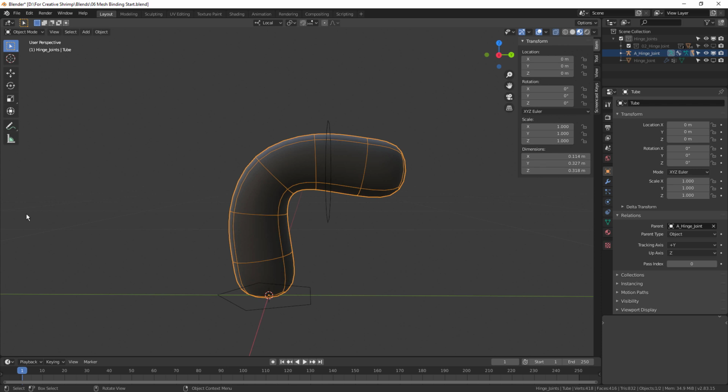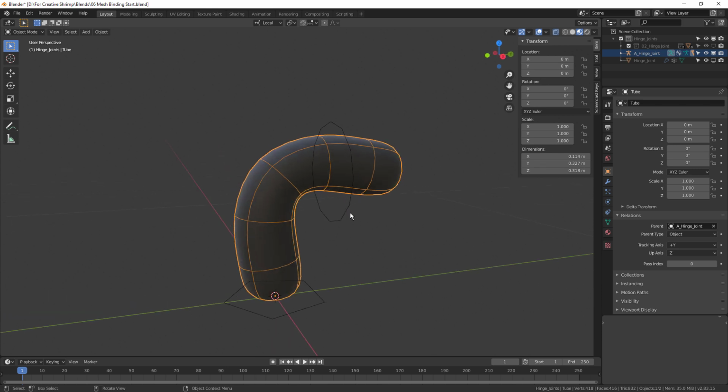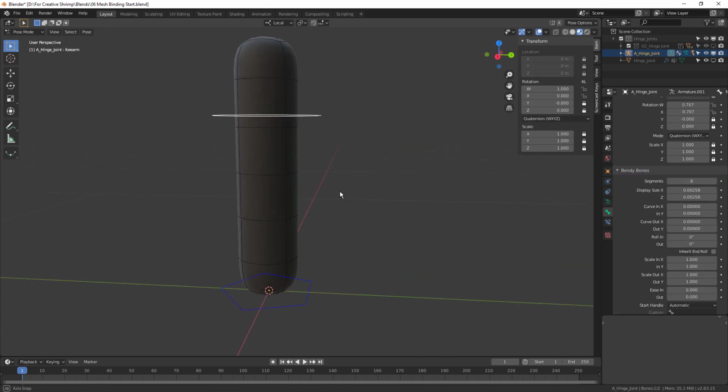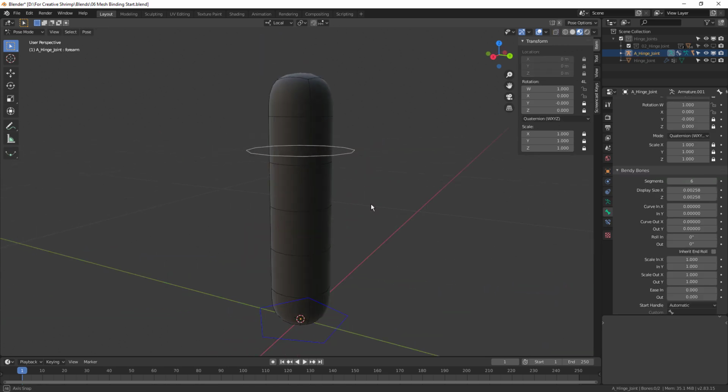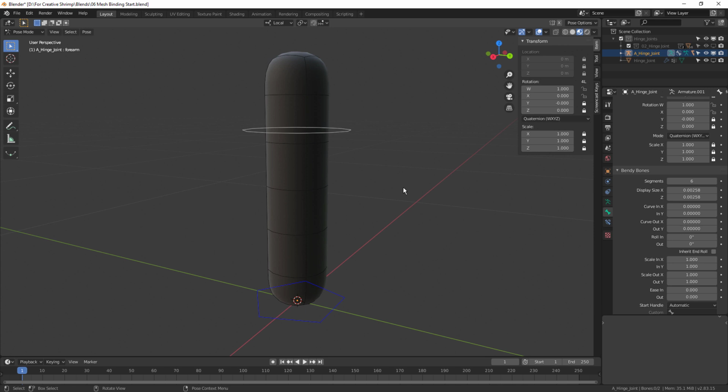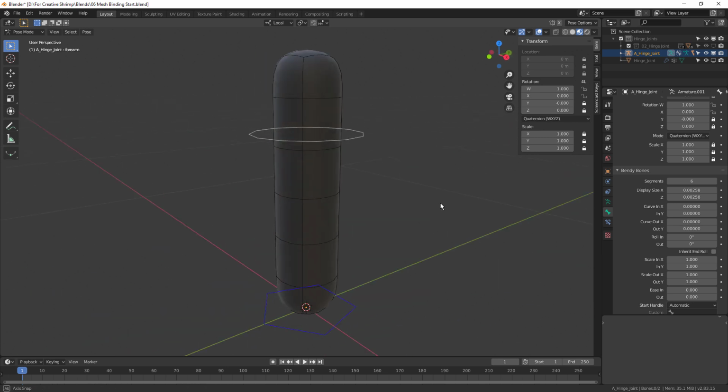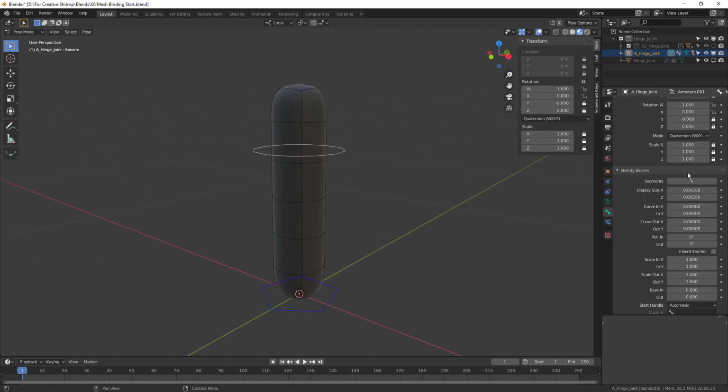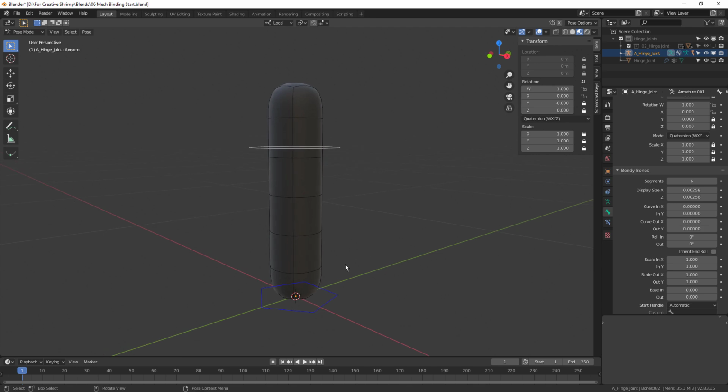So it's really about choosing the right one for the task at hand. So it's a lot about problem solving skill and trying to figure out what needs to bend in which way. Does it need to be a harsh bend? Can I get away with simply assigning weight, or do I need to paint weight a little bit to get it to bend more in a certain way? Or can I get away with using automatic weight in a few segments for like a tube? And that usually works very well.